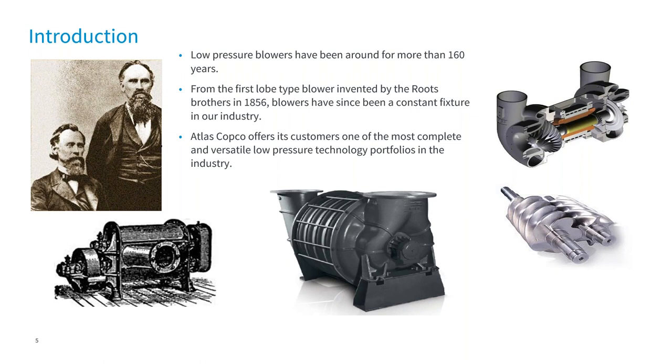With all those technologies on a big family tree, we've got the dynamic compressors or centrifugals on the left side — the multi-stage centrifugal, the high-speed direct drive turbo, the high-speed turbo. And then on the right side, we have the positive displacement blower: the rotary screw and the tri-lobe — most of what we see today — where there are still a few manufacturers of the lobe blowers out there.